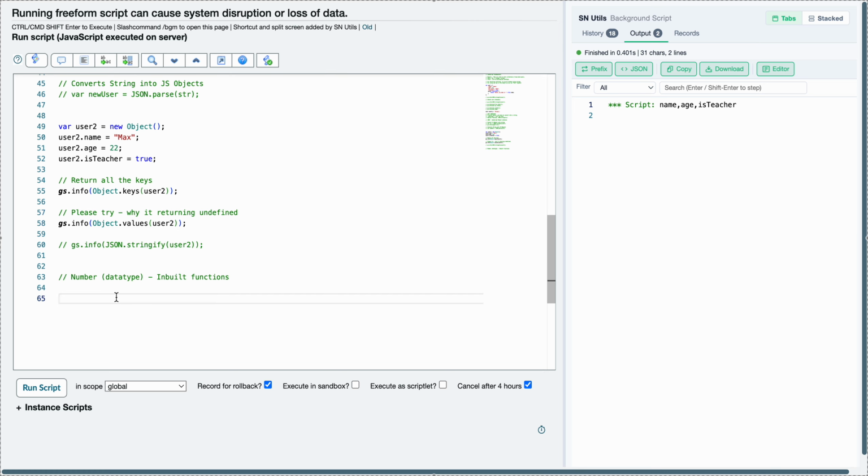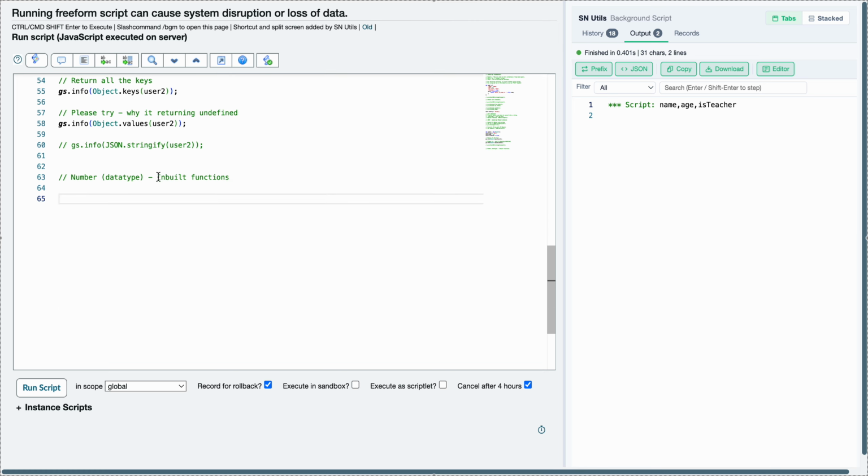Okay, so now let's focus on some inbuilt functions of the number. Suppose we have a number, pi, whose value is 3.14 something.